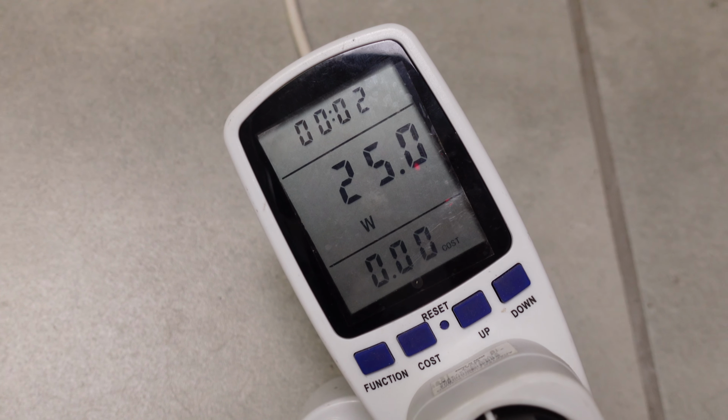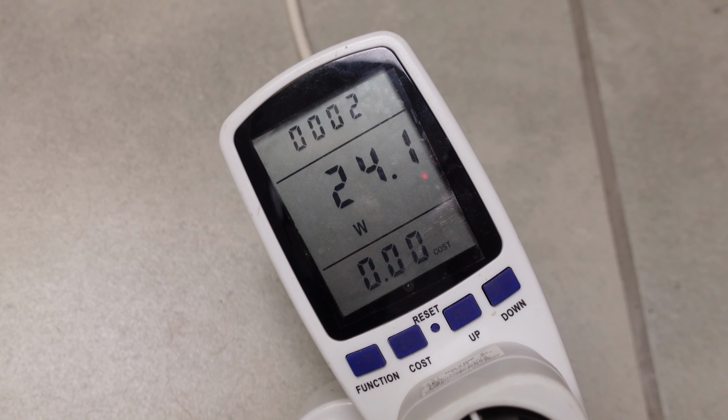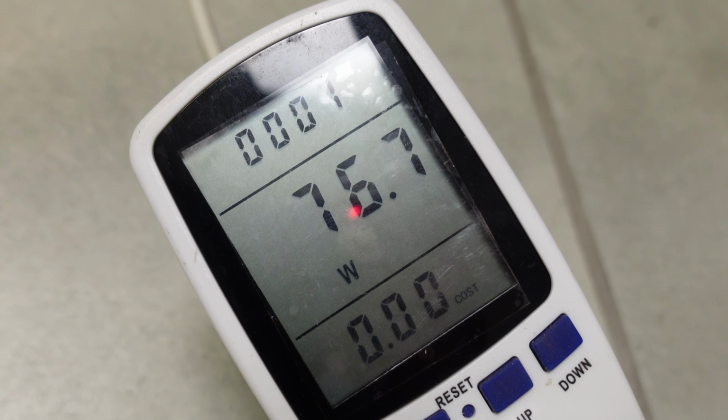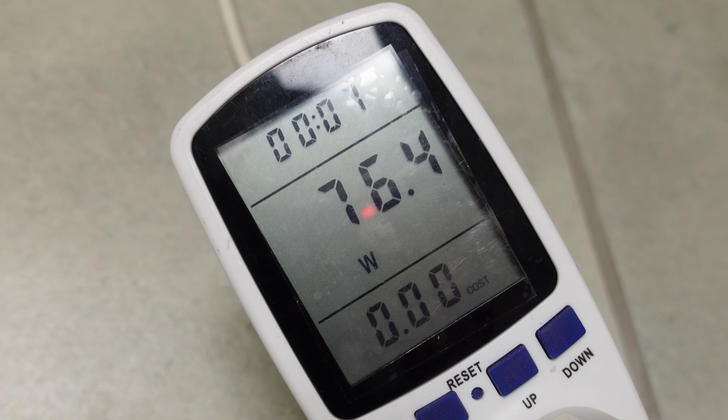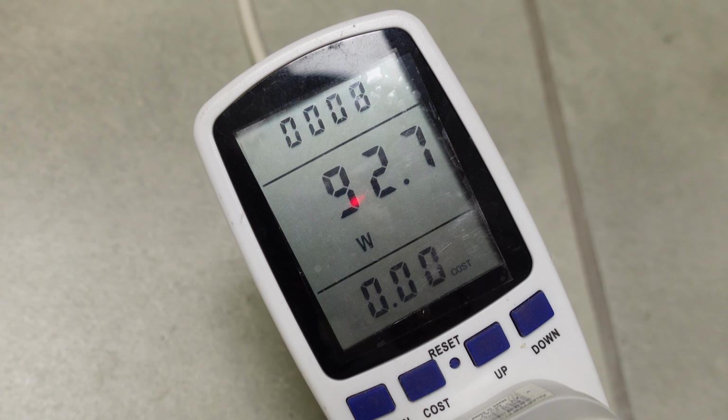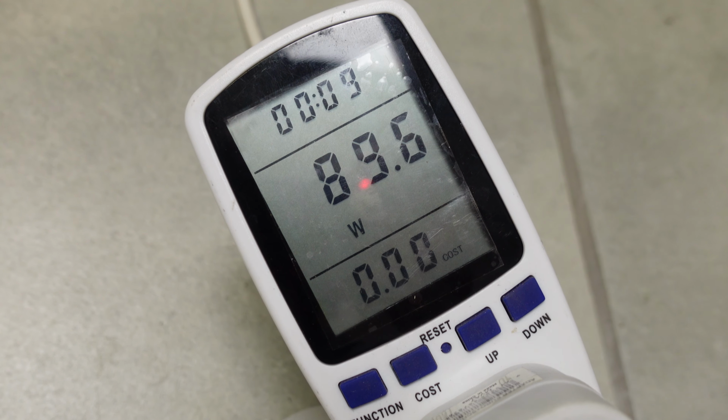Now, as for power, it does come with a pretty small power adapter, which is 120 watts, and more of a laptop charger. And that also does help keep it nice and small with nothing included. Now, power-wise, what I saw it actually drawing on idle was only 25 watts, which definitely isn't bad. Under a gaming load, it only used 56 watts. The CPU is rated at 65 watts, and under a heavy load, it used around 78 watts, and the max that I actually got under GPU and also CPU heavy load, it peaked at 91 watts.